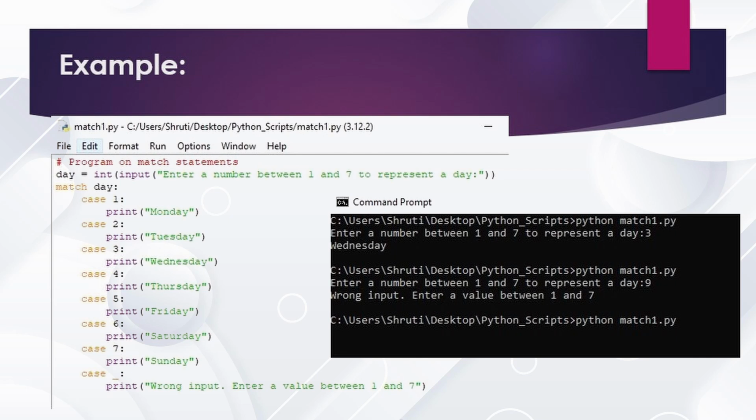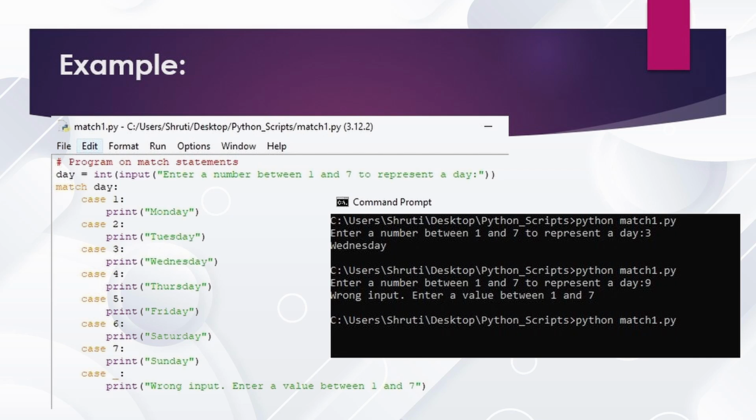Let us look at an example to understand the working of match statements. This program is designed to display the name of the day of the week based on the number entered by the user. The user provides an input, usually an integer, for example from 1 to 7, which represents the days from Monday to Sunday.